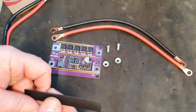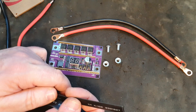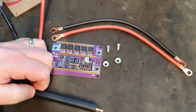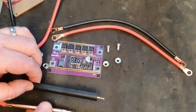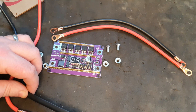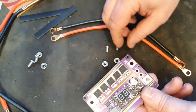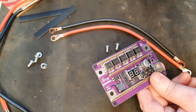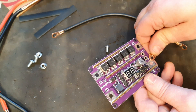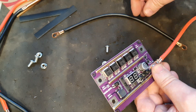The welding leads go on that end just over here. They've also sent this heat shrink, which I imagine will be used to insulate these so you're not sparking the two of them together when you're welding. We'll get to that in a moment, so we might as well get down to building this.